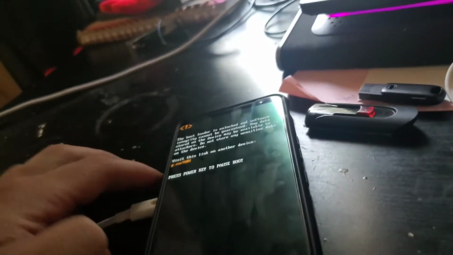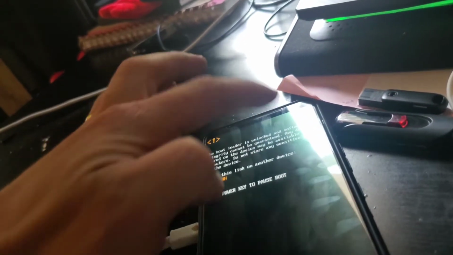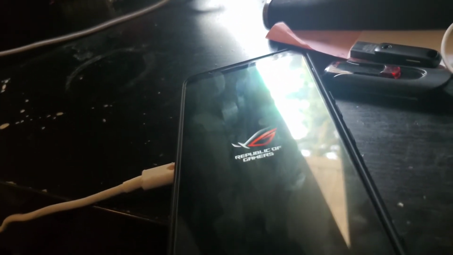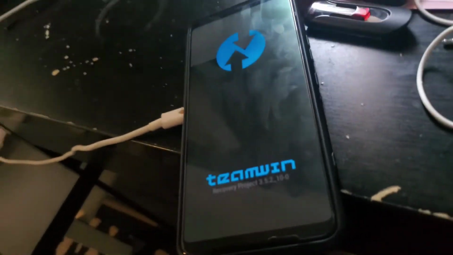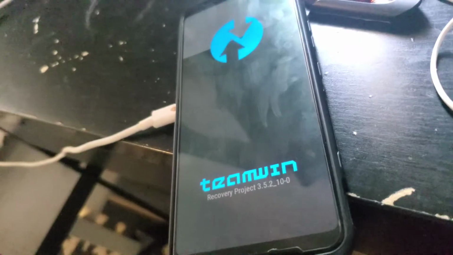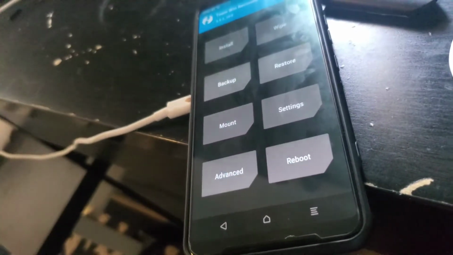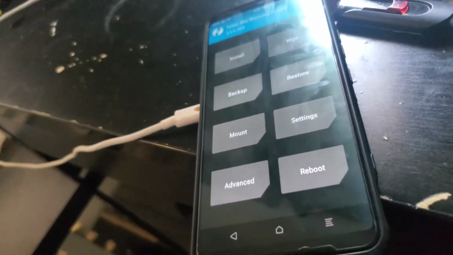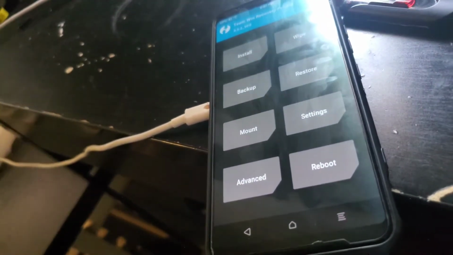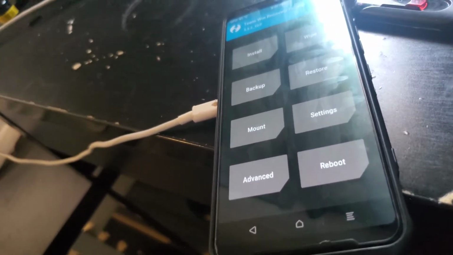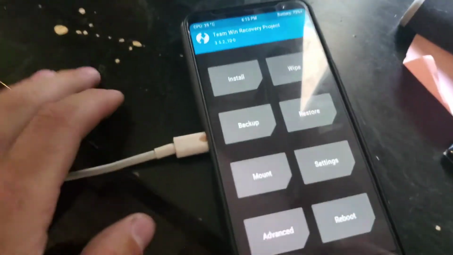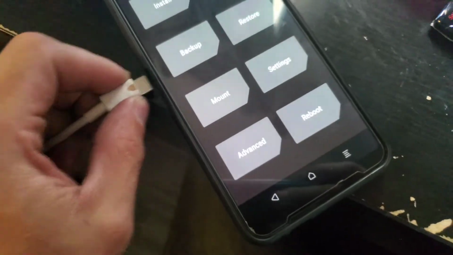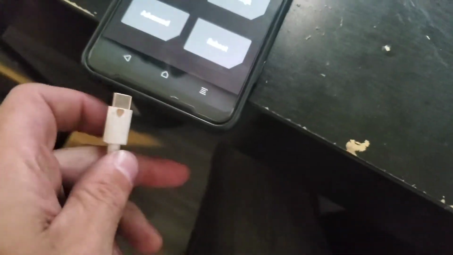Alright, so I put it down into recovery mode in that bootloader option, and so let's see if TWRP boots. And there we go. So there's TWRP. That's what we want. So let it start up. And now we can install our Magisk zip onto the phone and root it from there. So another 2 more minutes approximately. Okay, so once we have that, we will take this USB out. We're going to put it down here.